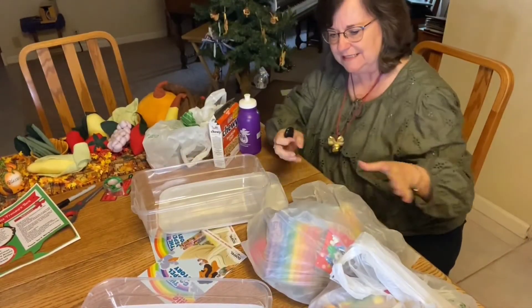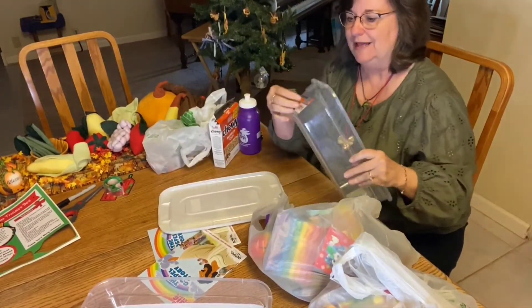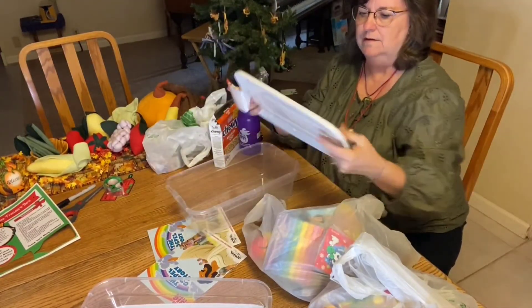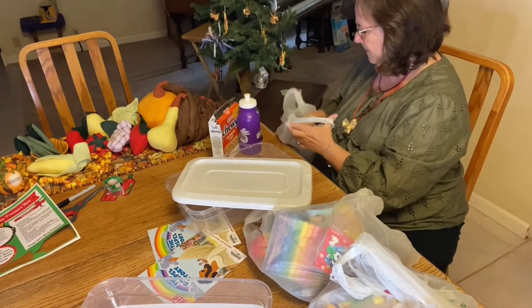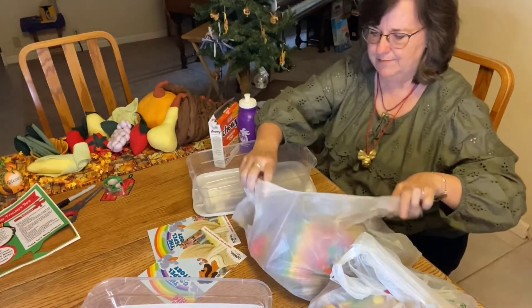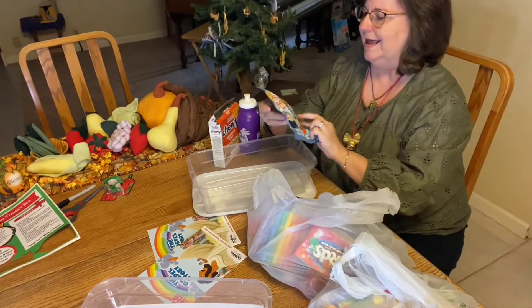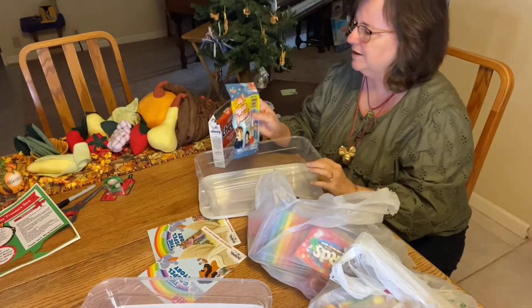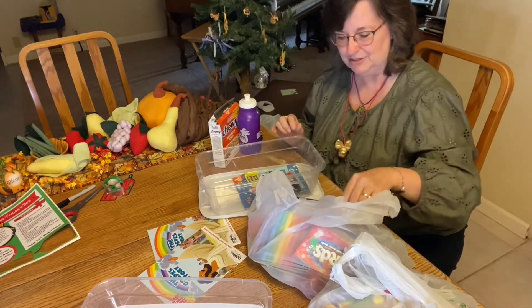I've got all my stuff. We're going to start with the boy's treasure box first. I got my plastic shoe box and I'm making sure I take off all the little tags I don't want him to see. The boy I'm working on is an older boy — fourth or fifth grader. I got him a little game, one of those funny things where you put something in your mouth and try to talk.